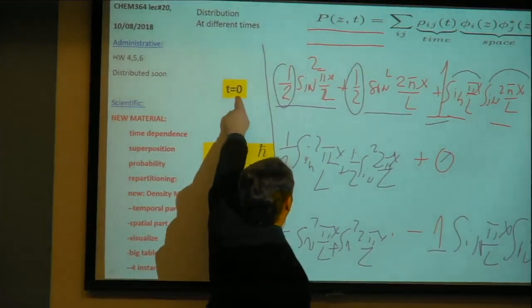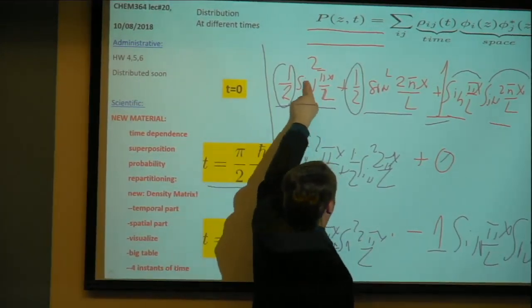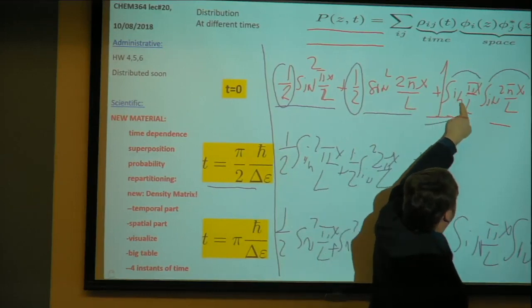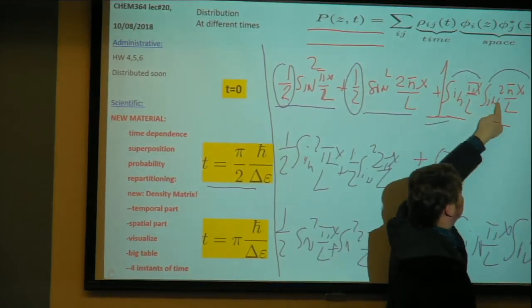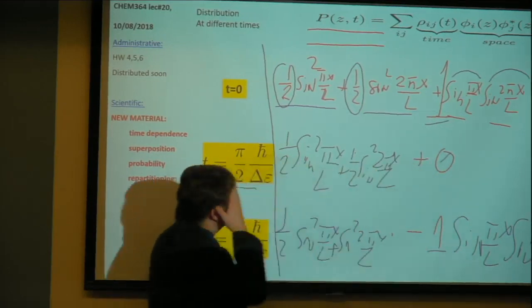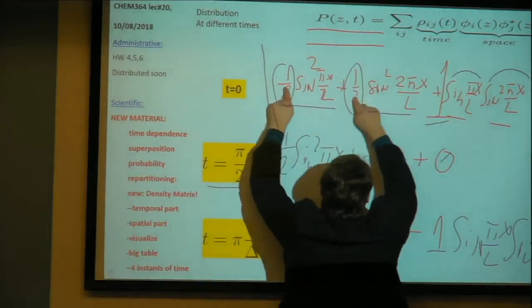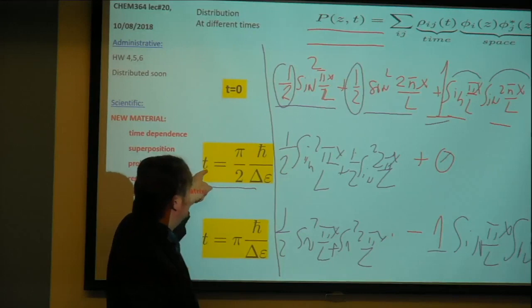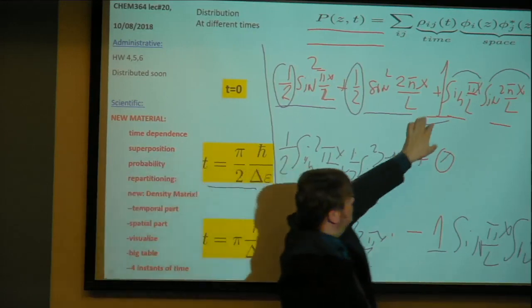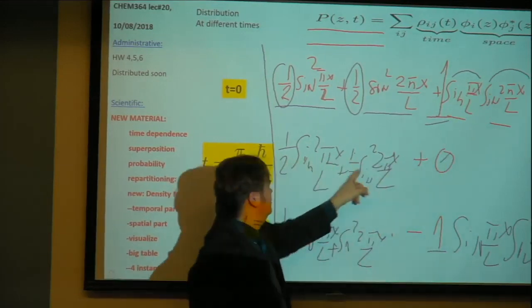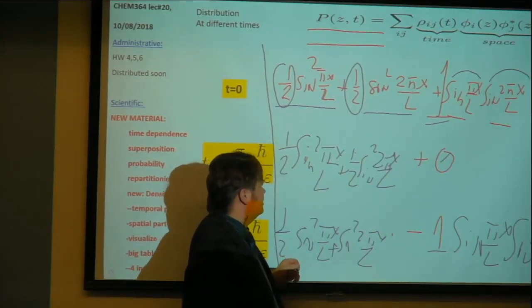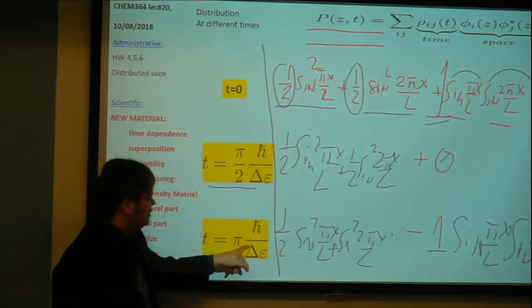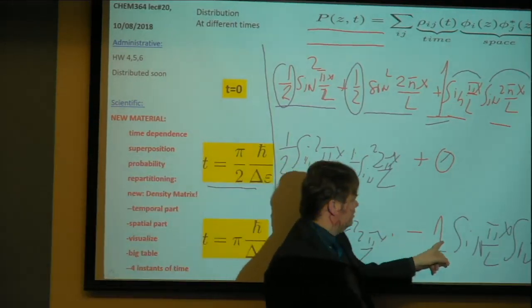So for time corresponding to phase 0, it will be sine x squared plus sine 2x squared plus the product of sine x and sine 2x with factor 1. And note that here is 1, here is one half. If we go further in time, this term completely disappears. It will be only the first two terms, single hump and two hump camels. And if you go to the time corresponding to phase pi, it will be these camels and the cross term with factor minus one.